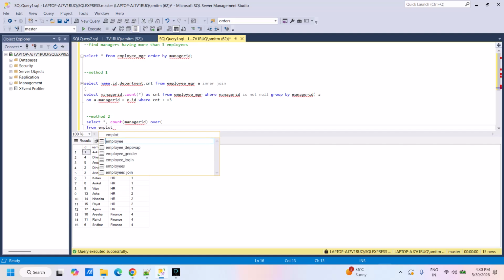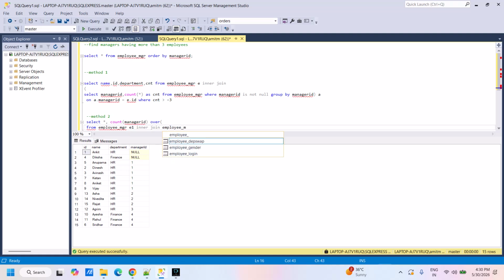From employee, employee manager E1 inner join employee manager E2. So I am doing a self join on this table.